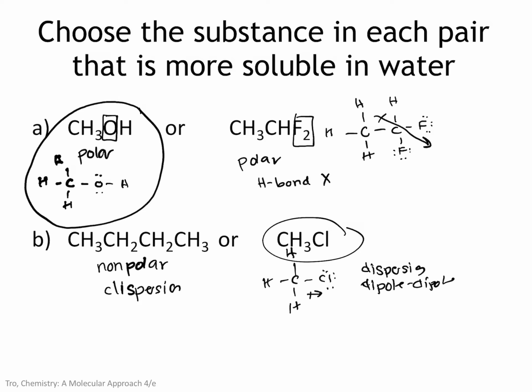Now, which one do you think would actually be easier to dissolve in water? Well, water has what type of intermolecular force? Think like dissolves like. For water, we're thinking dipole-dipole and hydrogen bond. So since methanol is the most comparable to water, it will dissolve more easily, and CH3Cl as well, because it has more of the similar intermolecular forces than the nonpolar substance.